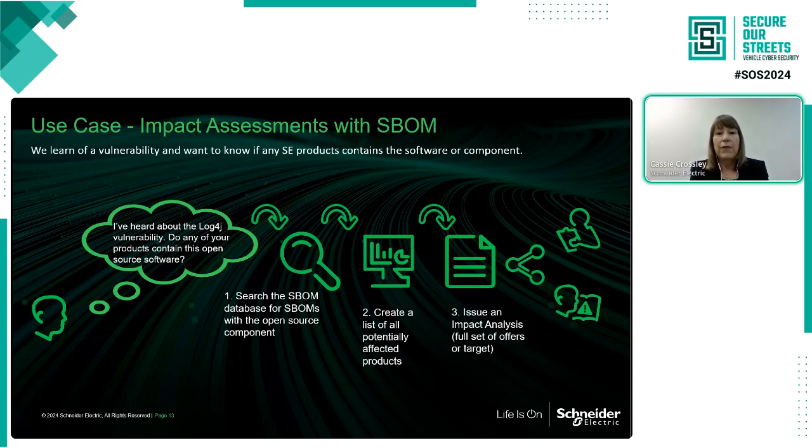One of the interesting points is that a CISO asked me, why is it that you changed this product from saying it wasn't impacted to impacted? In that case, it was a third-party supplier who notified us, again, upstream dependencies, that they were affected by Log4j and needed to provide a patch. So there are unknowns. We did not have visibility of the information from that supplier to know whether that product was affected. It wasn't in our proprietary code, but it was in an upstream component. That's why expanding and increasing the quality and visibility of SBOMs is very important as a continuous improvement item.